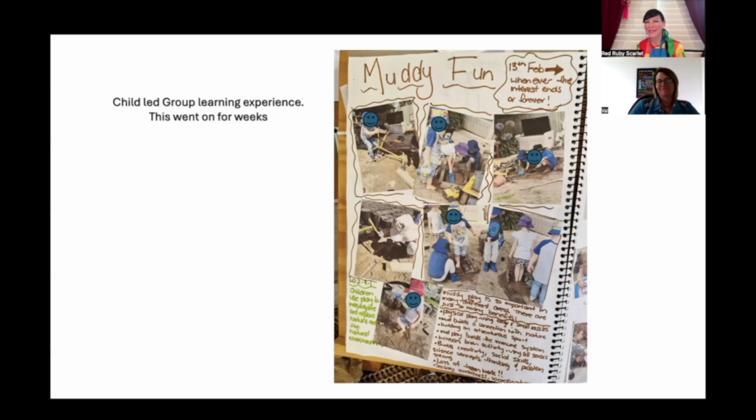Short and sweet. I think also there's so much in this, and I love that whenever the interest ends, or forever, you've got a few salient points there, and just enough, a little nod to what's going on, and this beautiful communication that, again, I think is very inclusive, because that's the thing, isn't it?